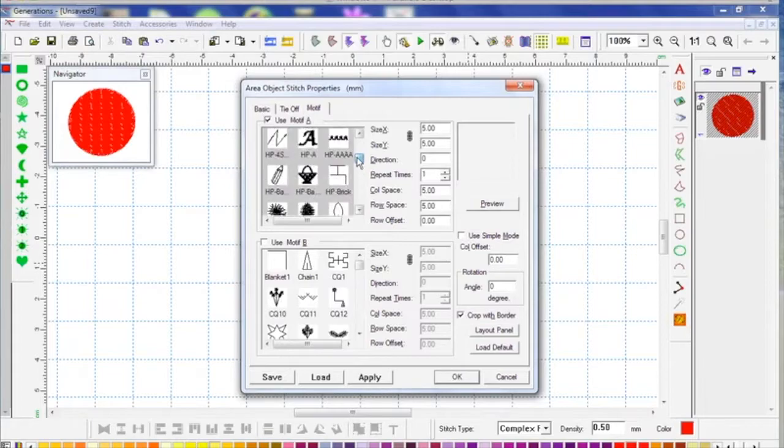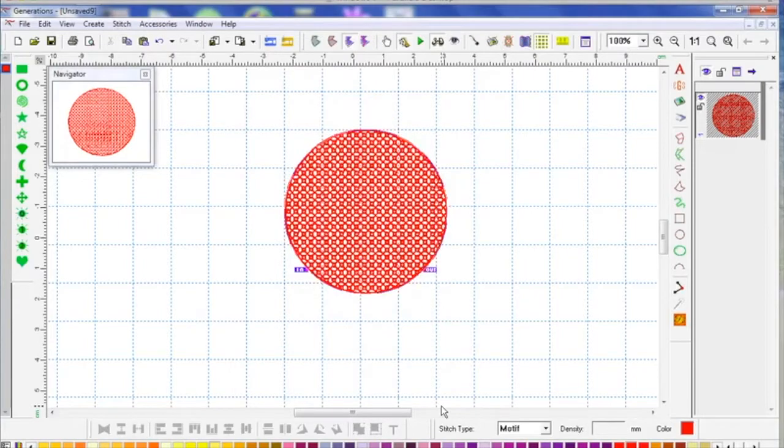Now let's just go pick one. I have one of my favorites here. It's here somewhere. There it is. I'm going to pick this motif. The motifs tend to be very tight, and by that I mean really tiny and very dense. So they tend to add lots and lots of stitches. I'm going to leave the defaults for this one and let you see how it looks with the defaults. So once I select it, I'm just going to click OK. And you can see that at the one-to-one view, it's pretty dense. It's 7,493 stitches.